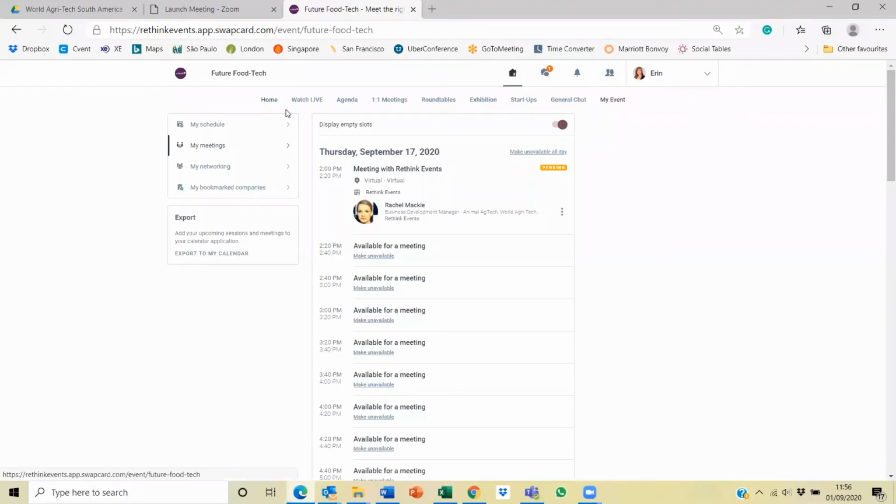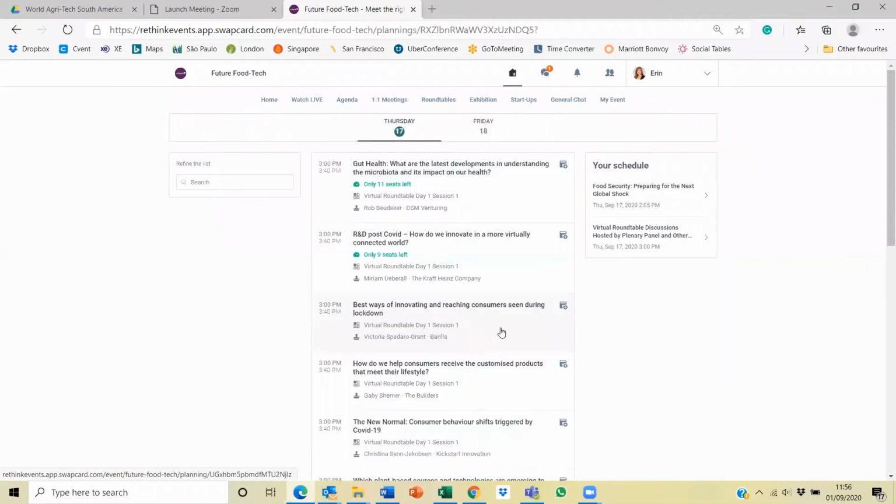Head back to the homepage and click on the Roundtables button. At specific times during the summit, there will be roundtable discussion groups, which you will need to sign up for in advance. Each roundtable is limited to 11 attendees to ensure that they work as an opportunity to drill down into topics in small groups of people, where everyone can be shown on screen at once.